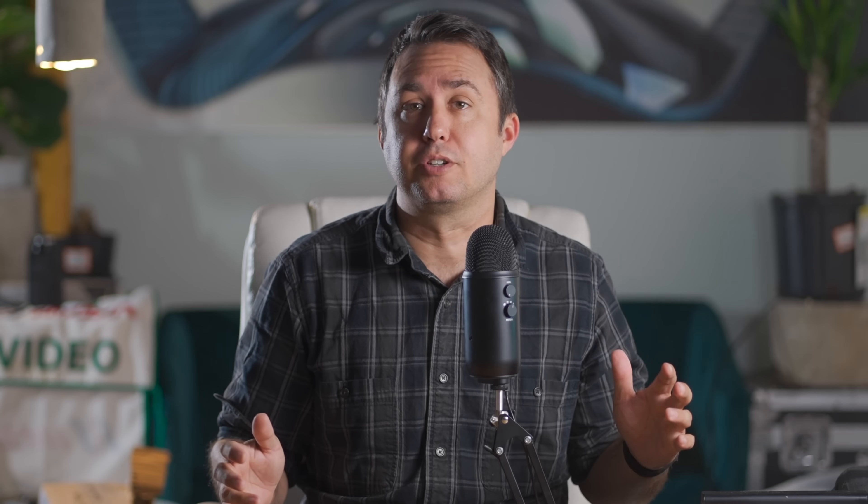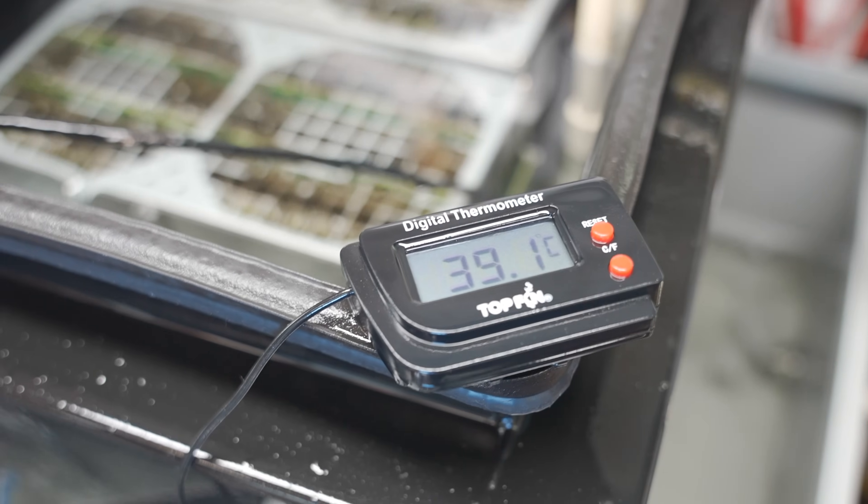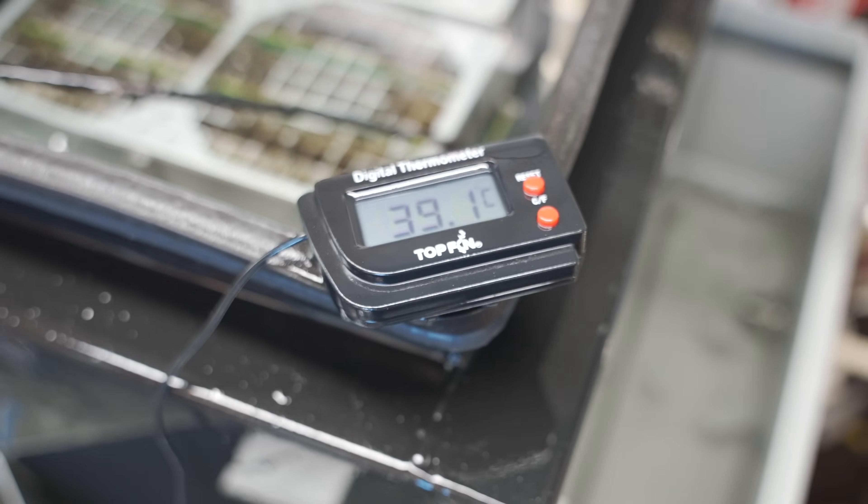Currently my pool temperature is 16°C (60°F) at the intake, and this thing is now putting out a 24-hour non-stop faucet of 78.5°F (26°C) back into the pool. As the pool water slowly heats up, so will the exit temperature of the hot side — so when my pool makes it to 70°F, it'll be putting out 90°F or whatever. With a smaller body of water like a hot tub, this system would just get hotter and hotter forever until it matches the heat of the oil in the tank, which seems to be resting around 101°F with a 125 terahash overclock applied to both machines.